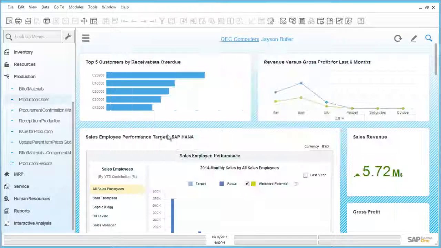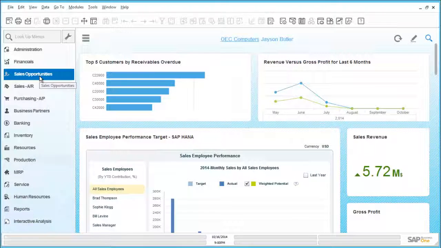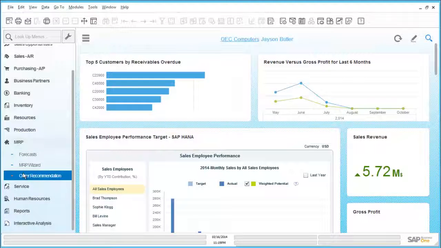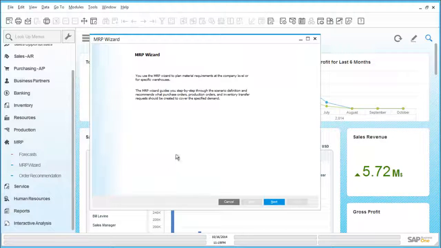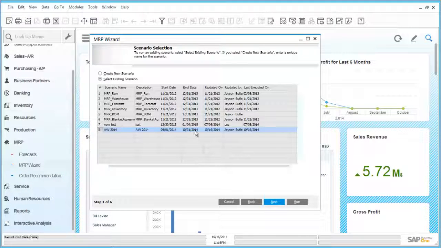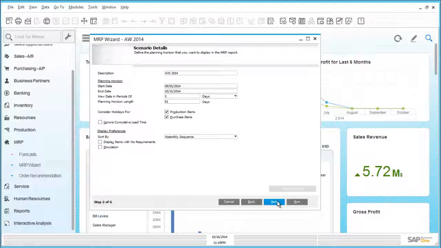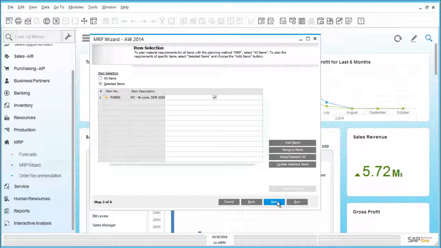With SAP Business One, the tools to easily understand requirements for production and then suggest production orders that can be created to fulfill those requirements are provided in the core solution. On the main menu, we can see an option called MRP. MRP stands for Material Requirement Planning. This module provides a number of tools that will look at stock levels, requirements, scenarios, and other factors to suggest documents that could be generated to replenish production or even purchasing requirements.